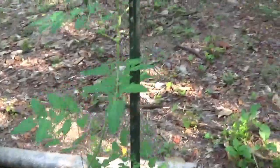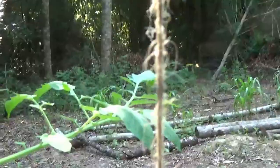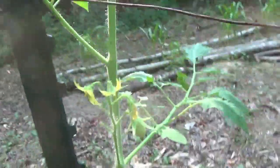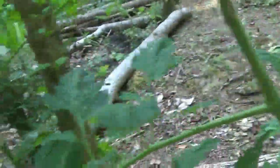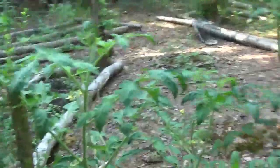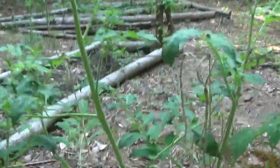Come over here and I'll show you the baby tomatoes. These are Roma tomatoes. These are all I started from seed. And see, like this one right here. There it is. This is pretty awesome. And tomatoes right there. I'm gonna have a good mess of tomatoes out here. That one right there is just crazy big. And it's as tall as I am.